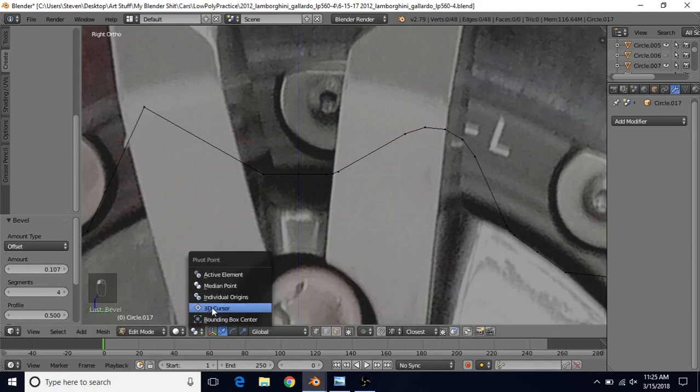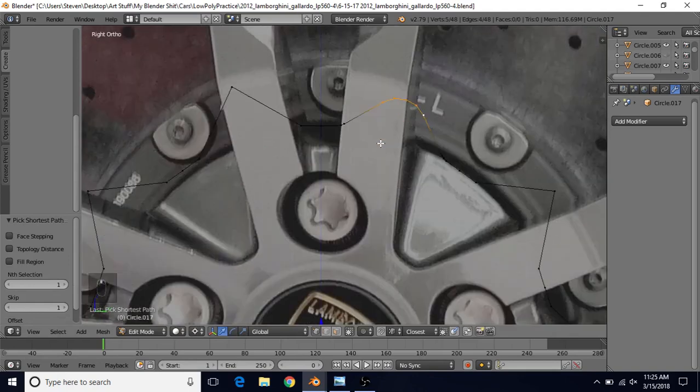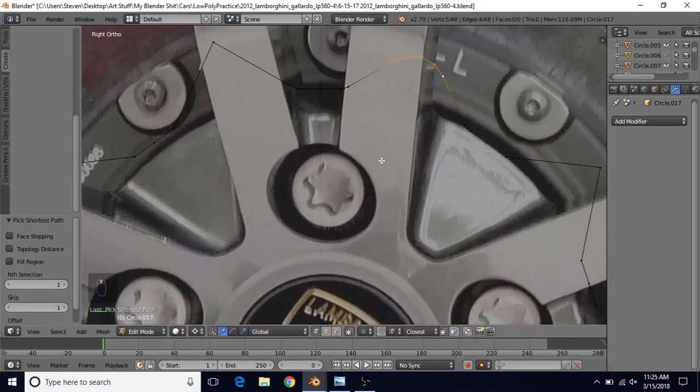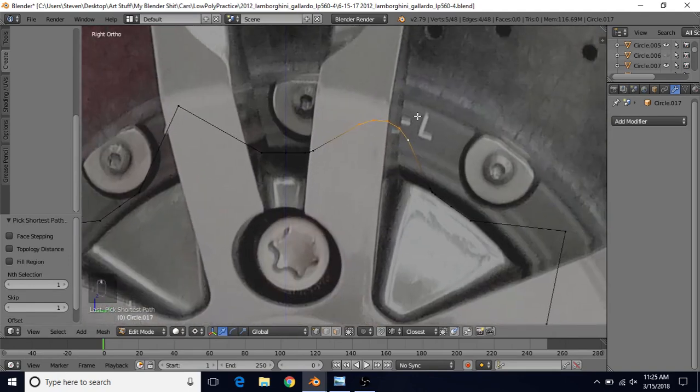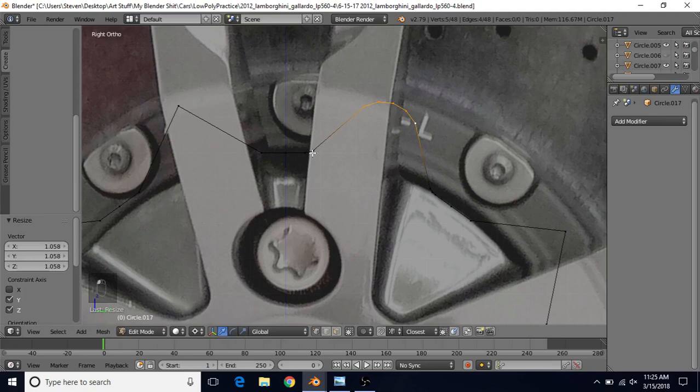Then we're going to switch to the 3D cursor here. We're going to select these vertices, so select one, hold Control, right click to select all of these. Make sure your cursor is in the center. And then do S, Shift, and X, and scale this out some to get a shape similar to what we want. Something like this is pretty good.